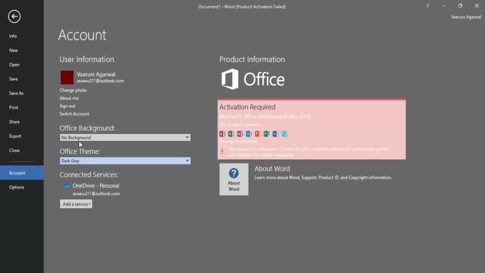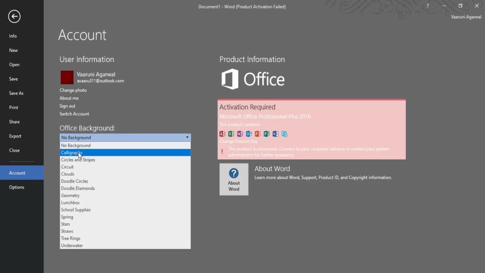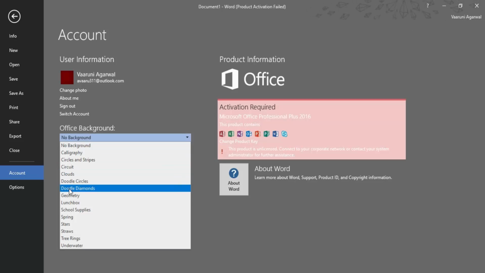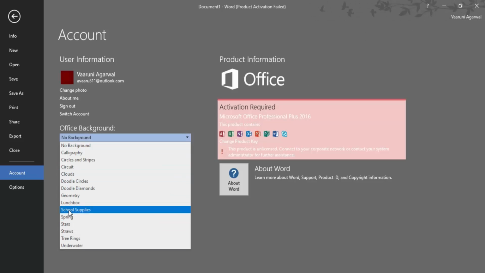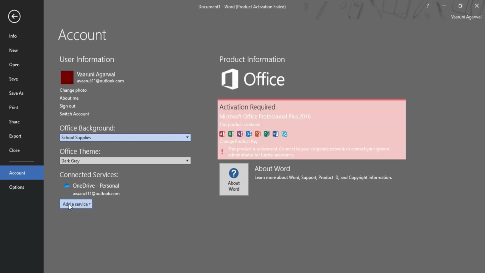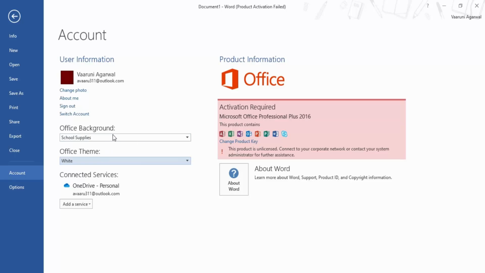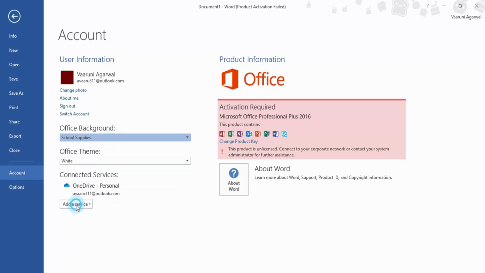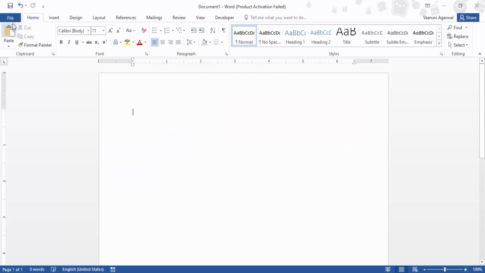The other thing that you can do is change this Office Background. Right now, no background is selected, but if you just select something, like right now I've selected calligraphy, you can see over here that the symbols have started appearing. So if you want some kind of symbols to appear on your document, this is how you can make them visible. They're actually more visible with a white color. So let's just choose the white color and toggle over all of these different symbols. Okay. So you can just set them according to your mood or according to your requirements.